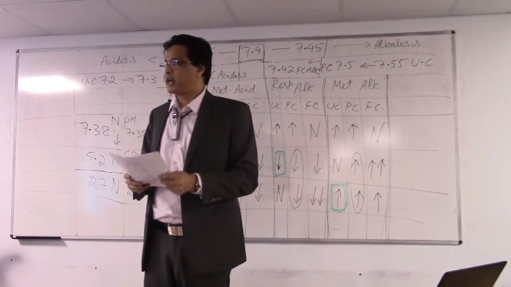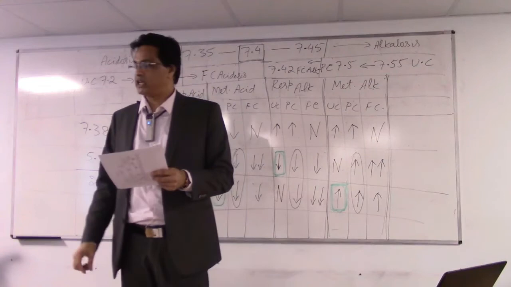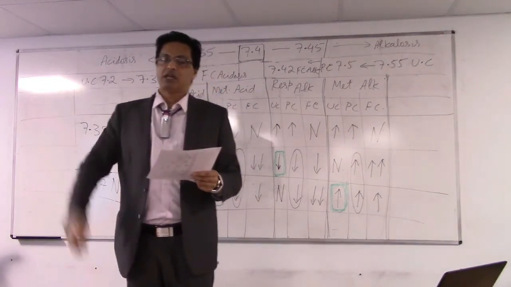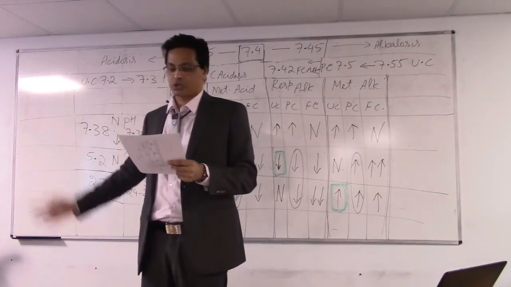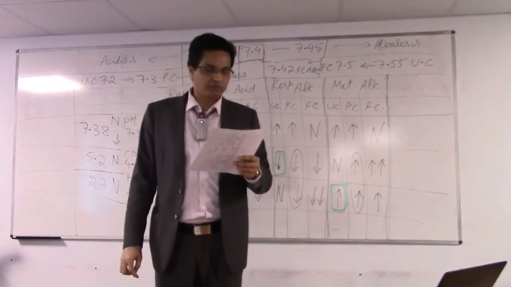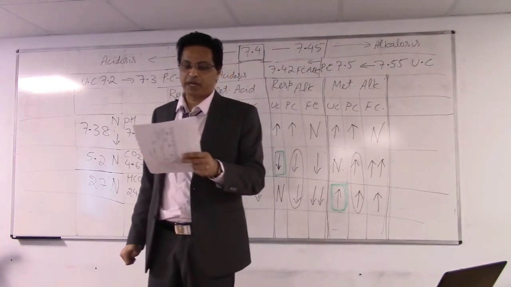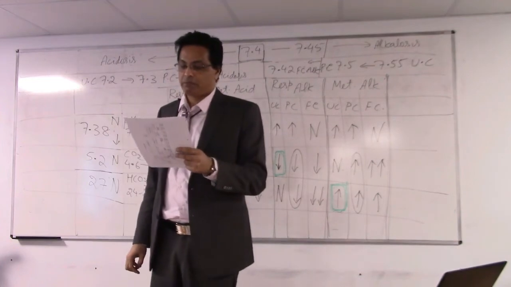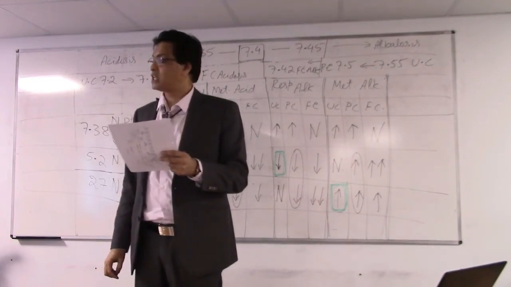Now the causes of respiratory alkalosis. All of you can easily understand. Alkalosis means the patient has to be breathing fast. If he is breathing fast, the carbon dioxide will go out. So which are the ones which will make the patient breathe fast? CNS stimulation like fever, pain, fear, anxiety, CVA, cerebral edema, brain tumor, or CNS infection.